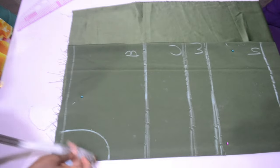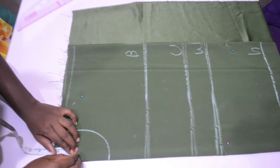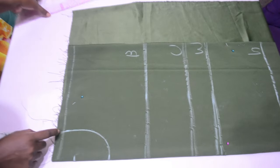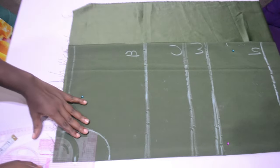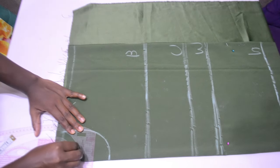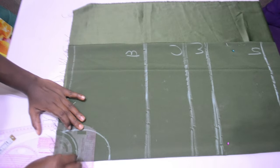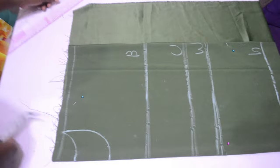And then this first neckline we marked is for our front neckline. Then we are marking our back neckline, which is 1.5 inches. And then I'm going to connect it to the 3 inches that we marked earlier. So the longer neck, the longer length is for the front, while this shorter one is for the back.